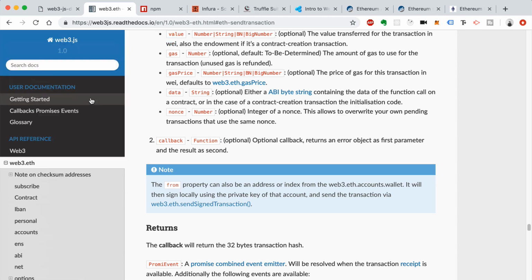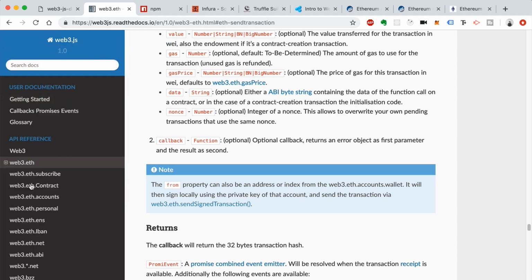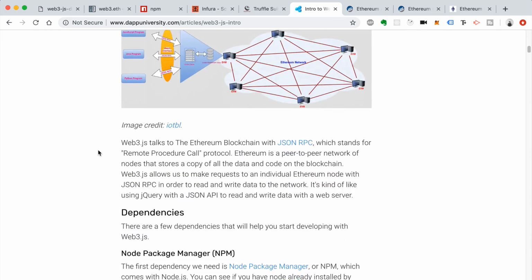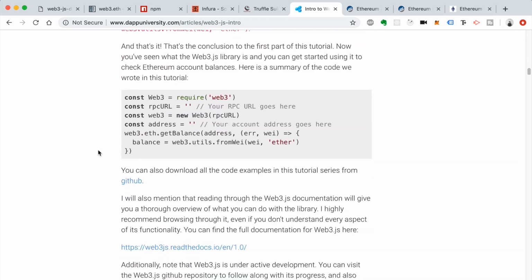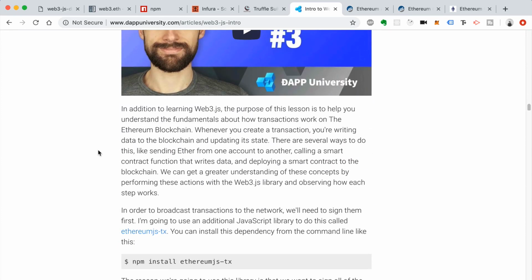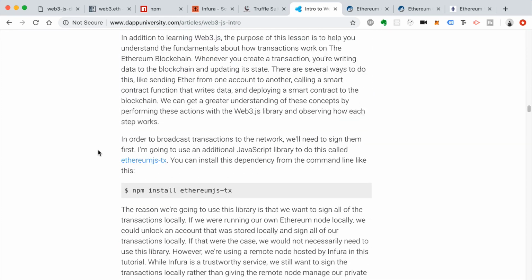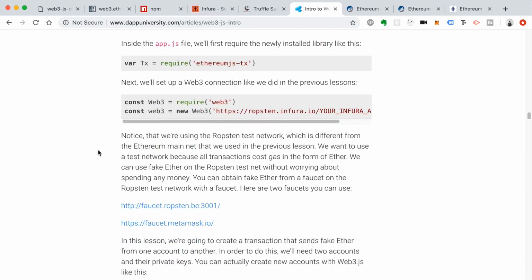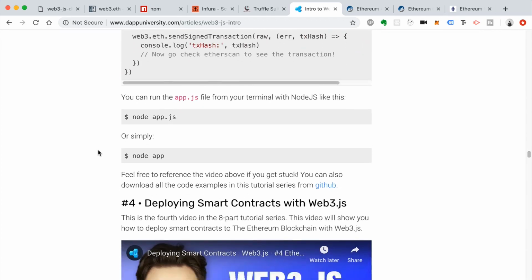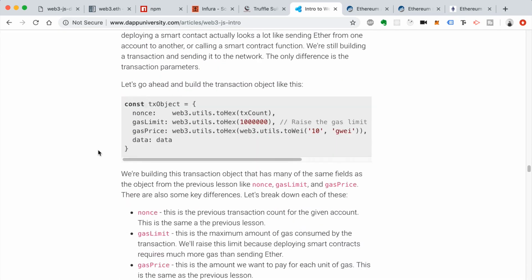All right, so that's an overview of how to use Web3.js. I would highly recommend that you get friendly with the documentation here. And also, if you want to get more practice on Web3.js in sort of a sandbox environment, I do have a long-form article on my website where I go through a lot of this stuff step-by-step in detail. But like I said, we're going to go into a lot of the real-world application of Web3.js in the Capstone project. Fear not, you're going to get plenty of Web3 practice there. But if you just want extra practice, this is on my website for free. You can just go grab that.